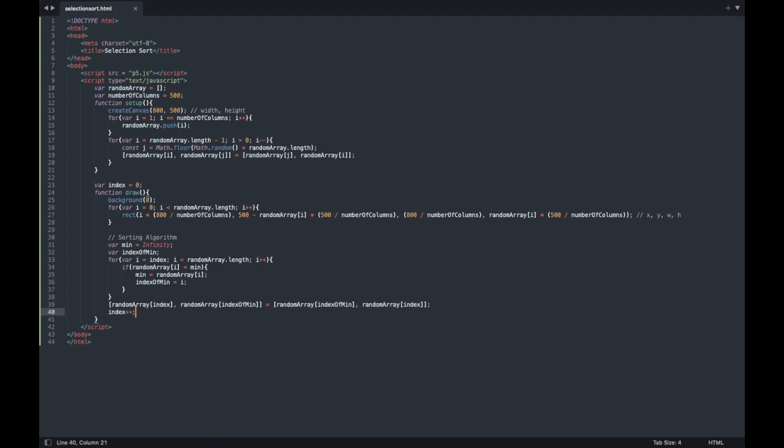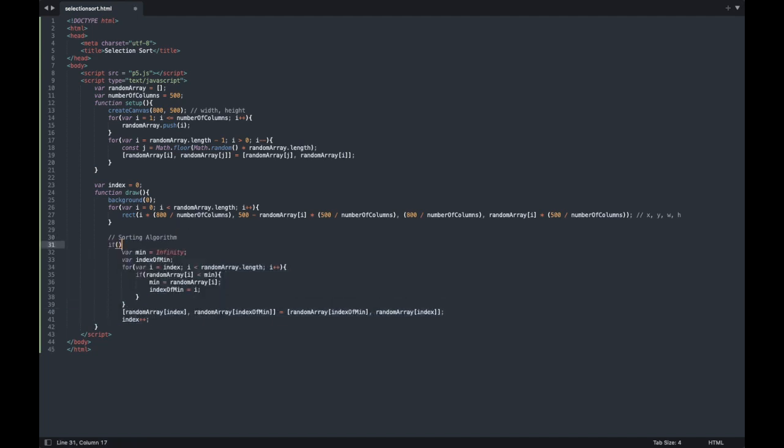random array. And then at some point we have to stop the program, or stop this iteration. So we can wrap all this around an if statement, which says that if index is smaller than the random array.length, then do this. Okay, so as long as we're within the bounds of the random array, how many elements it has. But the moment it overshoots that bound, then there's this p5.noLoop function, which essentially stops this draw function, because this draw function is like a continuous loop. It basically breaks out of that.